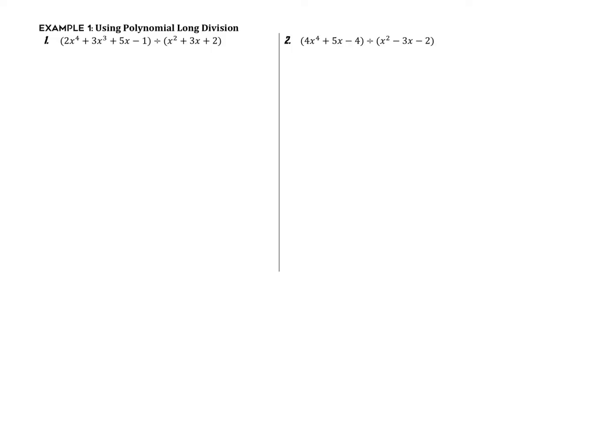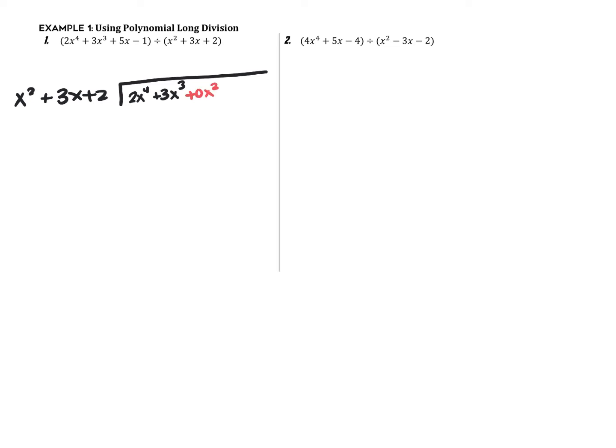All right, step 1 said write using old school division, aka the first term goes inside, top dog in the doghouse. So I'm going to start on the outside. I'm going to have the thing I'm dividing by, the divisor, x squared plus 3x plus 2. And on the inside, I'm going to have 2x to the fourth plus 3x to the third. Now, I notice I don't have an x squared term, so I'm actually going to write plus 0x squared.